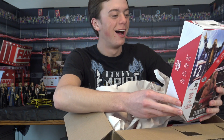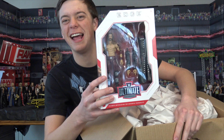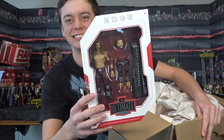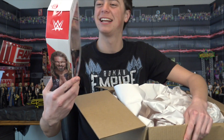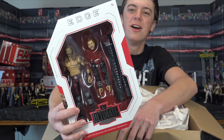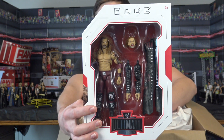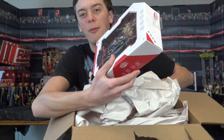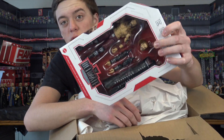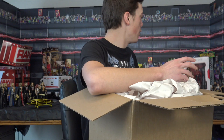The first figure is the WWE Superstar Edge — the Ultimate Edition Edge! This is his 2020 Royal Rumble attire from when he returned. This thing looks insane. Cannot wait to review this on the channel — reviews dropping soon, so stay tuned. Let's pop him in the ring right there. Moving to the next figure.